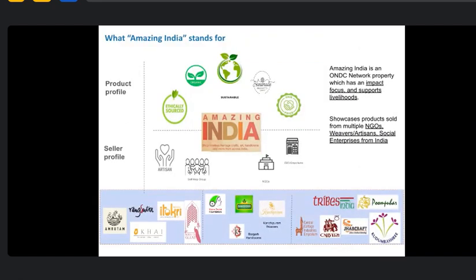I have mentioned Amazing India before. These are ethically sourced. Some of them are organic. They're handmade. They're fair trade. All of these different attributes that really talk about the culture of India is something that Amazing India represents. So we should have a proper storefront of Andhra Pradesh, and we should be able to propagate that. In order to do that, officials from Andhra Pradesh, along with our support, will speak to the buyers to give that kind of visibility.